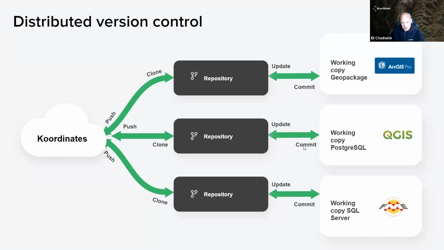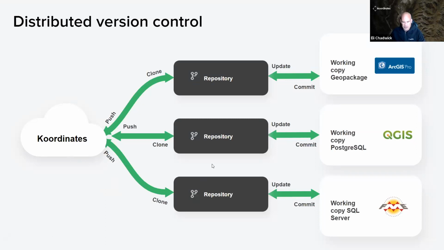But from a real fundamental perspective, a lot of users are going to want to install the app and then use it to pull data sets down from the Koordinates cloud. I should also mention that whenever a publisher pushes a vector data set up to the Koordinates cloud, what we're doing is we're mirroring it into a Git-like repository or a cart repository. This is the mechanism that allows people to decide whether they want to export the data or simply clone it. We think cloning will probably become one of the more popular methods of interaction in the future, and it's definitely picking up steam as we speak.